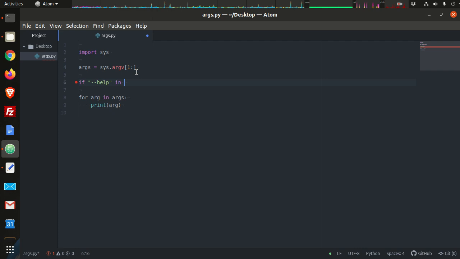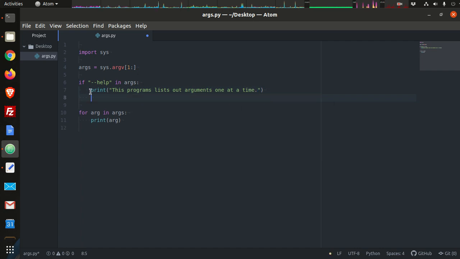So if the string --help is in our list of args, then we can print a help message, and this will say something like this program lists out arguments one at a time. All right, and that will be the help text.